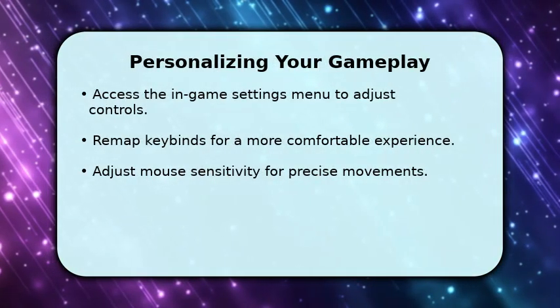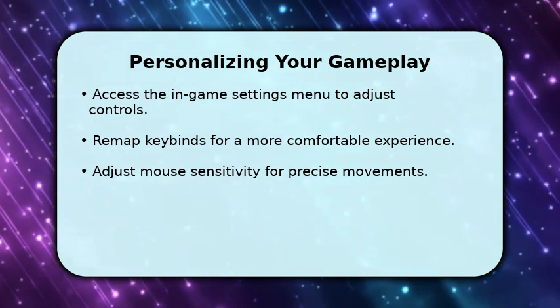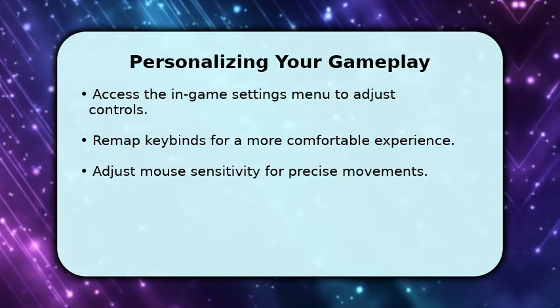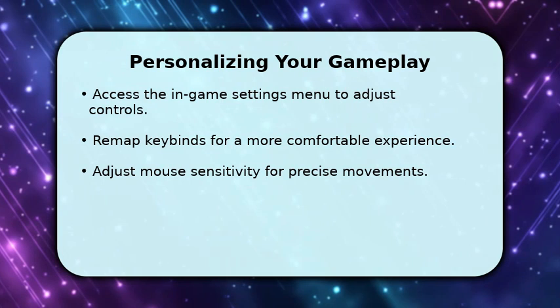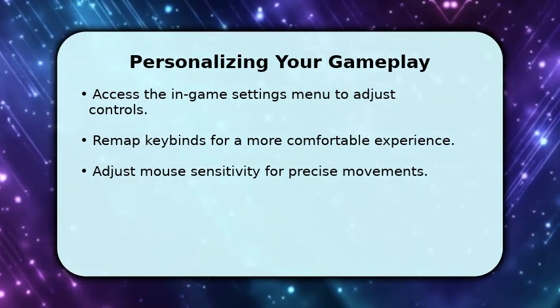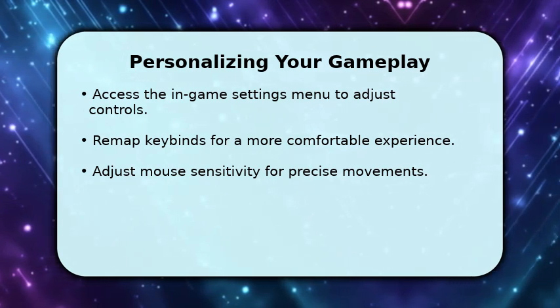Personalizing your controls can significantly enhance your Roblox experience. You can easily access the in-game settings menu, usually found by pressing the Escape key. Within the settings, navigate to the Controls section. Here, you have the flexibility to remap keybinds, assigning actions to keys that feel most natural to you.